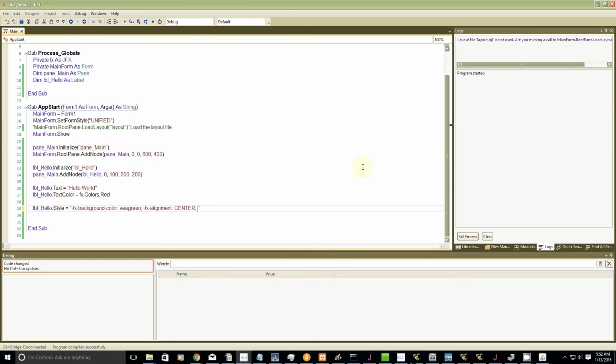And for like the font, we can choose a font. FX font. I'll go with a 30-point font. Try Microsoft sans serif, quote, semicolon. And we can see that this quote kind of took me out of the quotes.